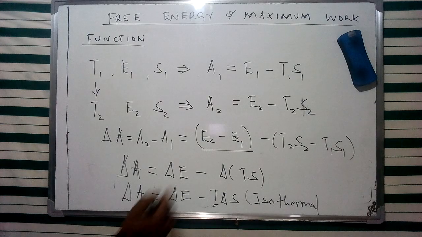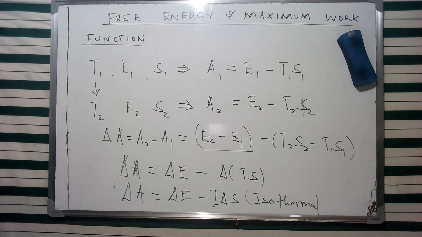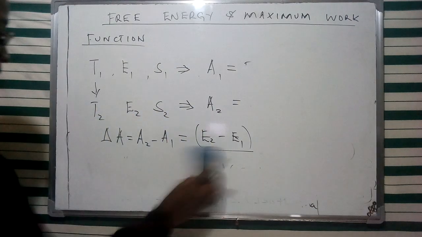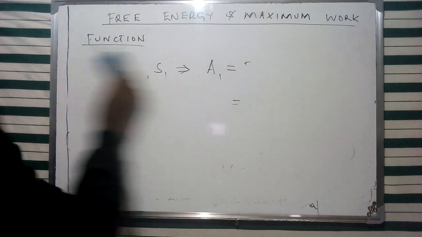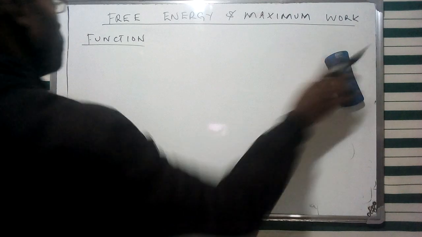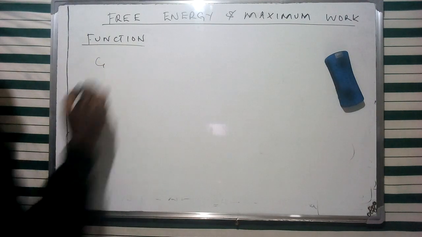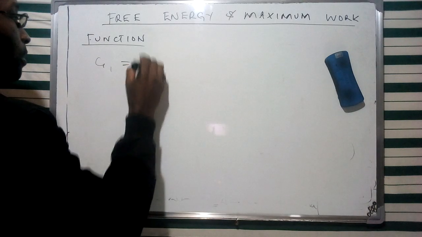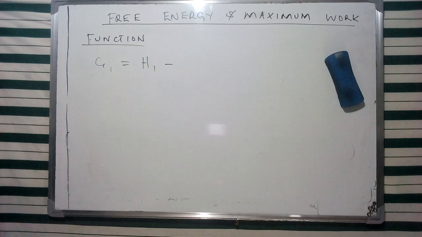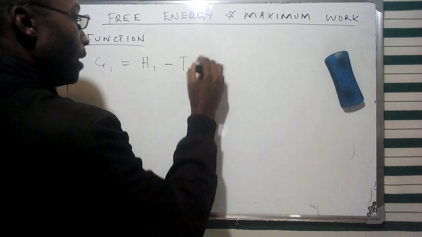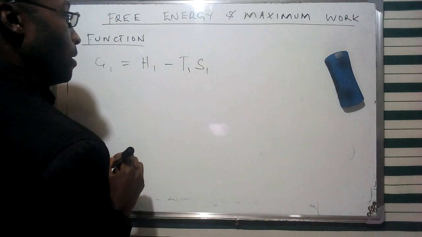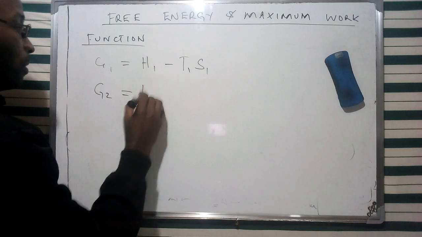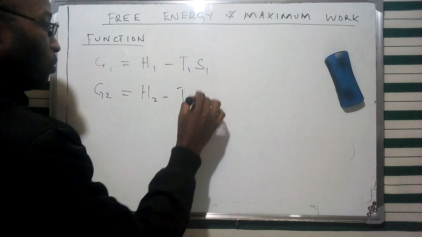Similarly, we can represent the Gibbs free energy using this specific format. Perhaps I am going to do it in a quicker way so that it is more elaborate for us. For the initial state of our Gibbs free energy, we represent it using T1, which is going to be H1 minus T1 S1, given from that general representation. Therefore, the second state is going to be represented as H2 minus T2 S2.